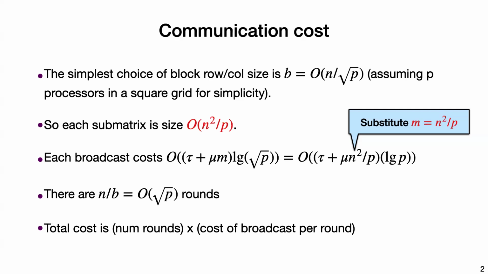So you have n squared items, and you have p processors. Let's just say the processor column for a second. Every processor column in the entire grid has n squared over root p items in it, and every one of the processors in that column has n squared over p elements.